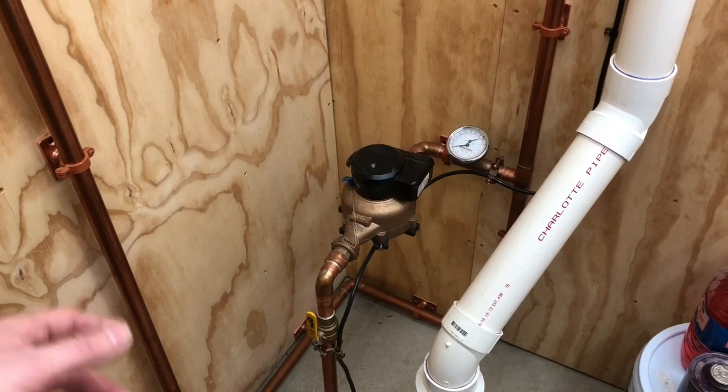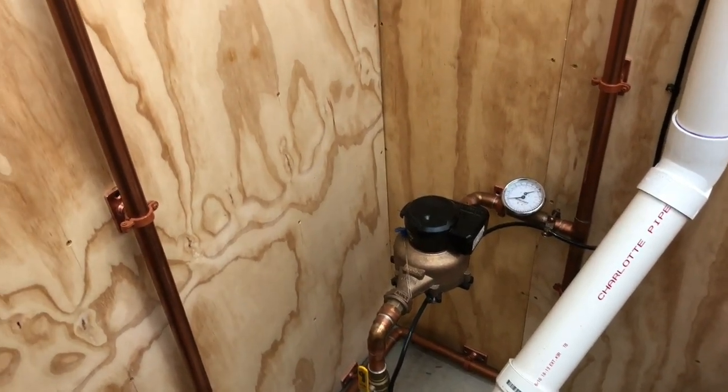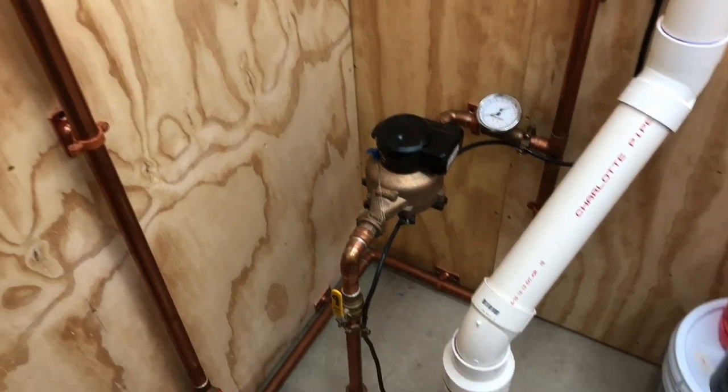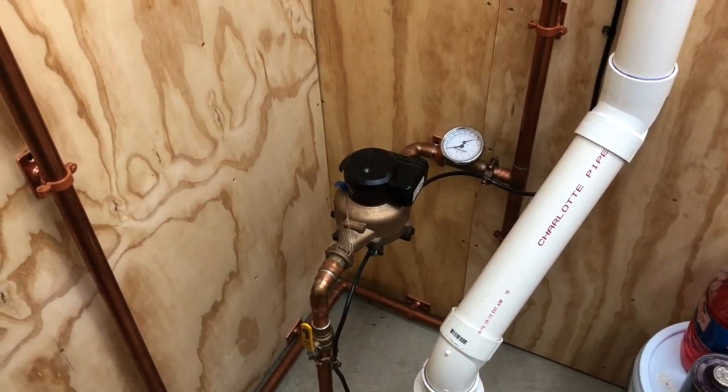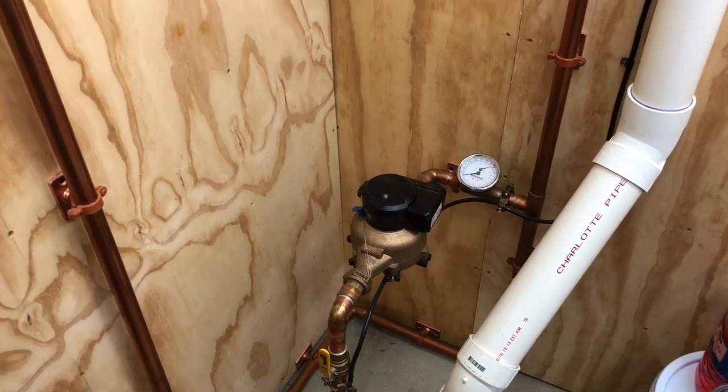I told them what I wanted to do. I wanted to upgrade my meter from the 5/8 to a 1 inch, and they told me if I stopped by their shop, they would give me basically a dummy meter or a jumper, and that's what that blue meter was that you saw.